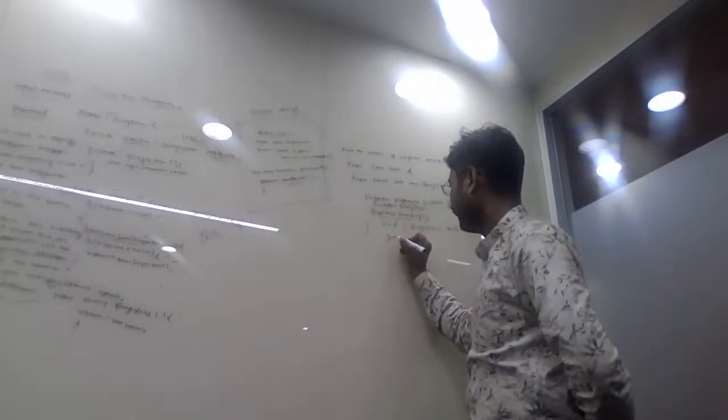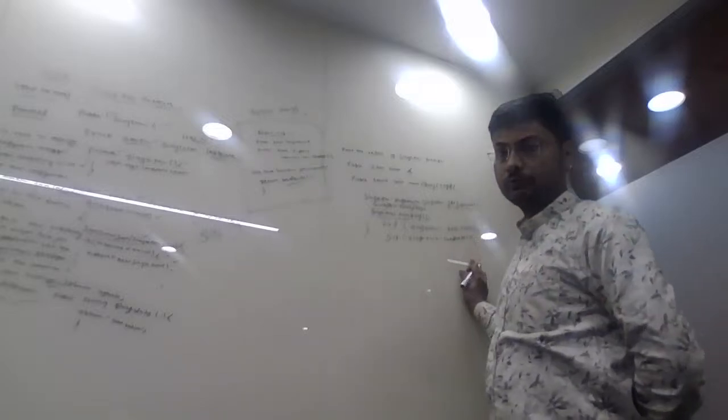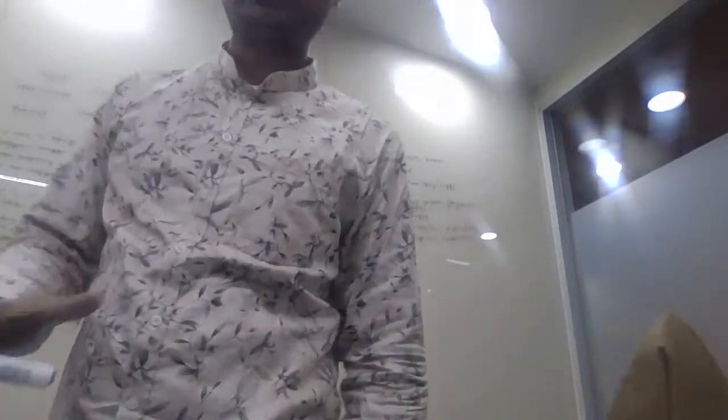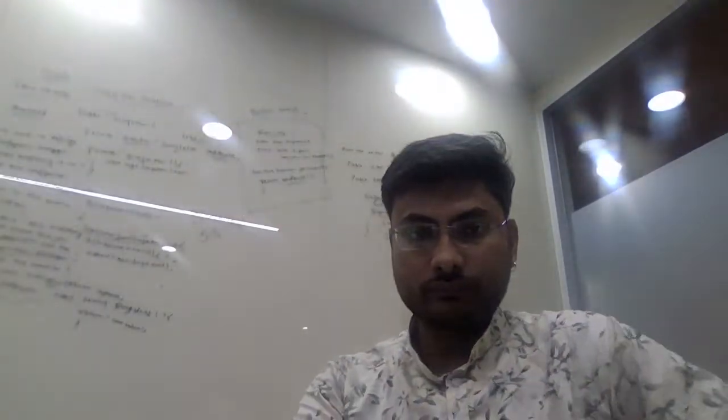We will compare the hash code of singleton 1 and singleton 2. If it is the same, then we can say the instance is the same. I am writing System.out.println, and here I am printing the hash code, singleton one dot hash code, singleton two dot hash code. This will give the idea that this is creating a single instance of the object. Let's start with the practical demo as well.